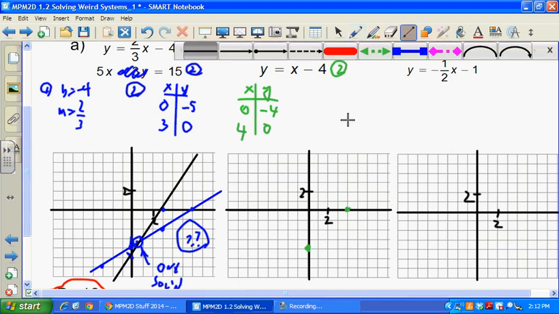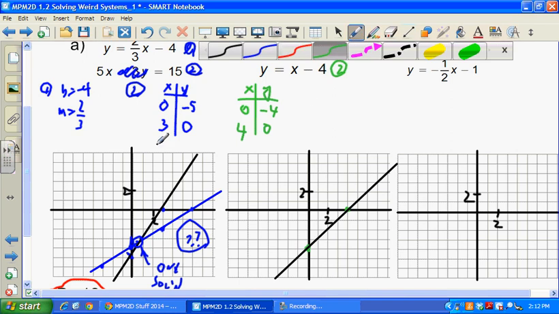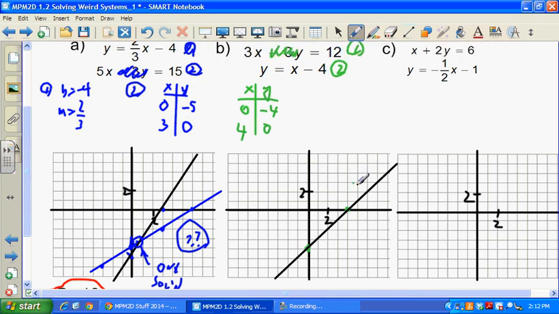Everything's awesome. Nothing weird. And that line, I should have been labeling these lines, but I'm trying to go quickly for you folks so you can get the homework. This is 3x minus 3y equals 12. And then for the second one, it's in y equals mx plus b form, so that should be easy. This was for line 1. Line 2, the y-intercept is minus 4, and the slope is just 1, right? We'll write that as 1 over 1, up 1, right 1.